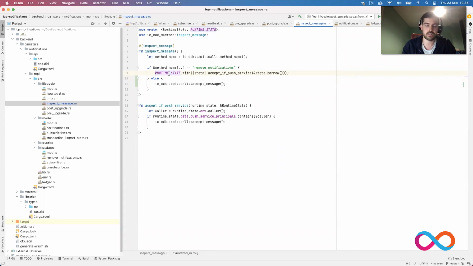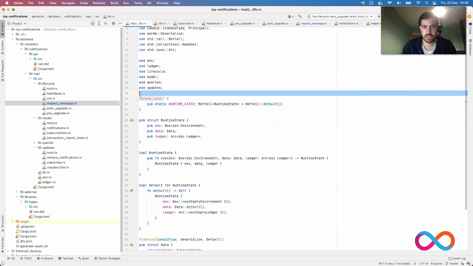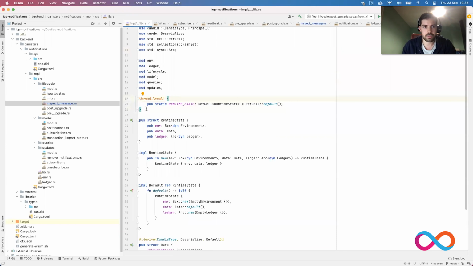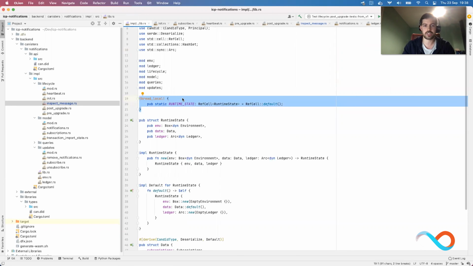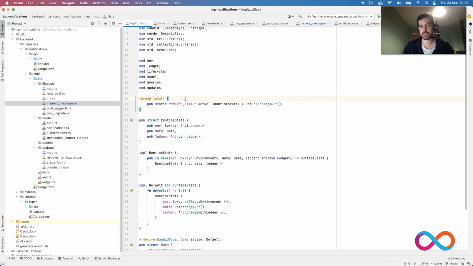Like, for example, this global state stuff, you don't have to do any of this kind of complexity with Motoko. You can just define something as, I think you define it as stable, and then you can just have it easily persist between upgrades, and you can access it easily without having to do the thread local stuff. I haven't done Motoko myself, but I think you'll be much quicker to build with Motoko.